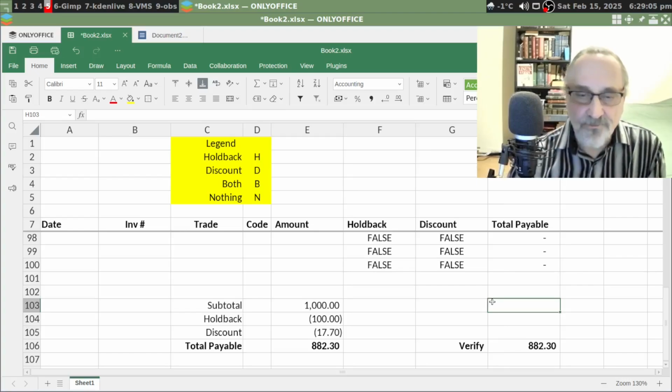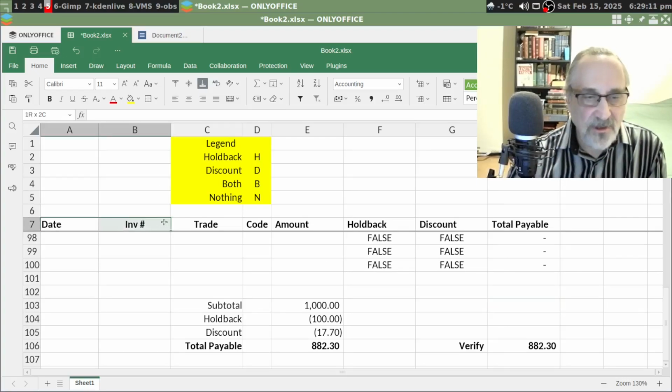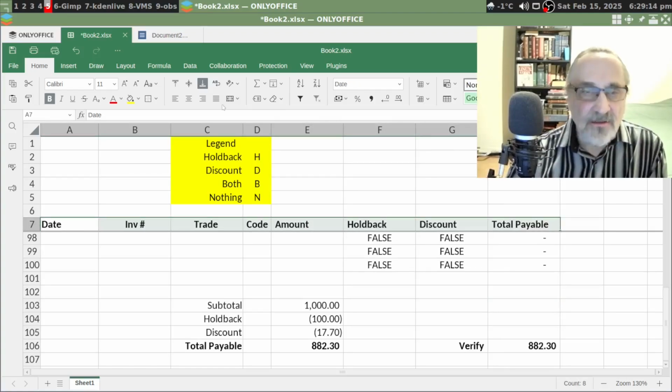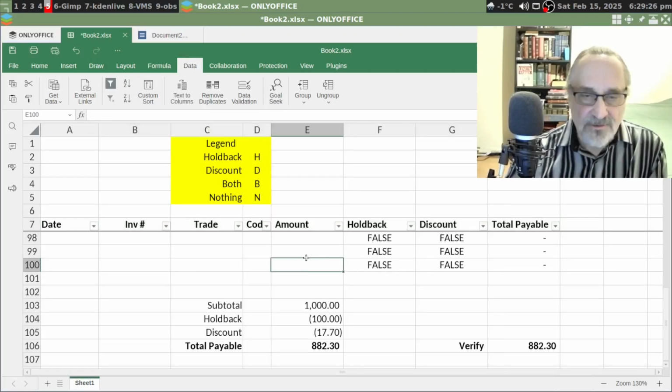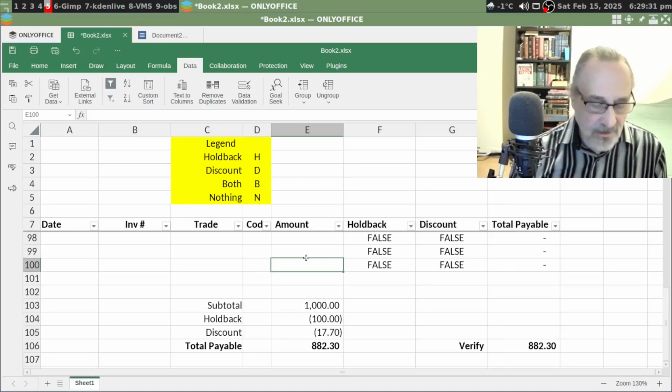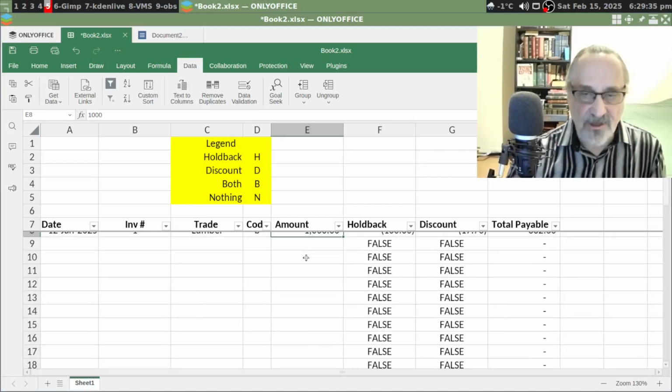Okay. And then I'm going to put filters on here. So I'm going to highlight it to here. And I'm going to go to Data. I'm going to click on Data, see up here. And I'm going to put filters on it. Okay. So now I'm going to hold down the Control button and hit my up arrow. And it takes me right up to there.